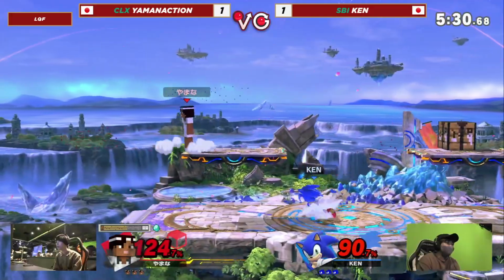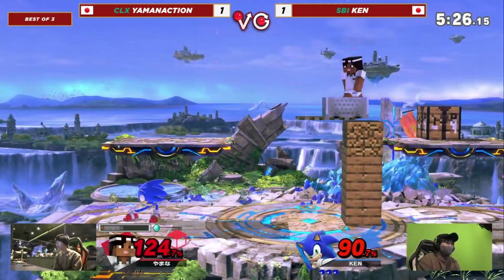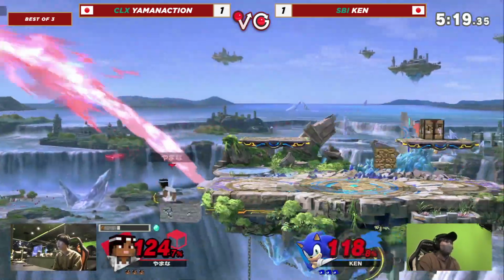They get the cartoon character, the cartoon-sized fist, and I mean, tends to work on these recoveries, or these neutral get-ups, should I say, as long as you're able to get the timing right. Ken missing it there, but still finds himself in a really good position with Yamanaction's material bar low. We won't be able to do too much of this recovery.